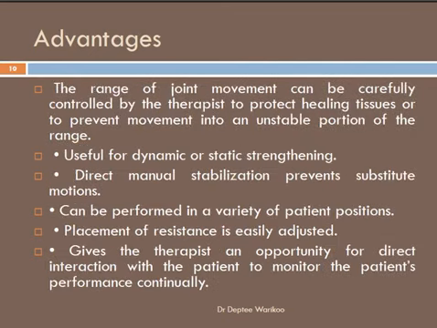The range of joint movement can be carefully controlled by the therapist to protect healing tissues, or you can also prevent any kind of damage. Useful for dynamic and static strengthening. Direct manual stabilization prevents substitute motions which patients could take if he is not able to complete the range.